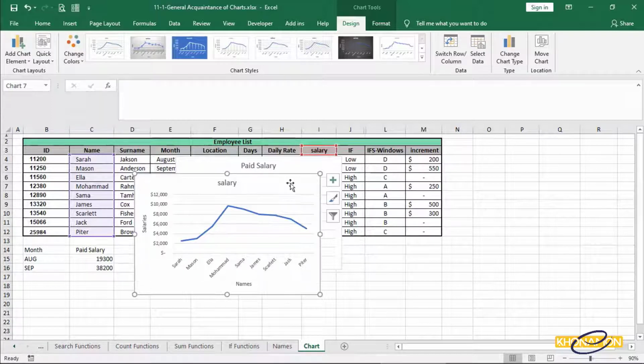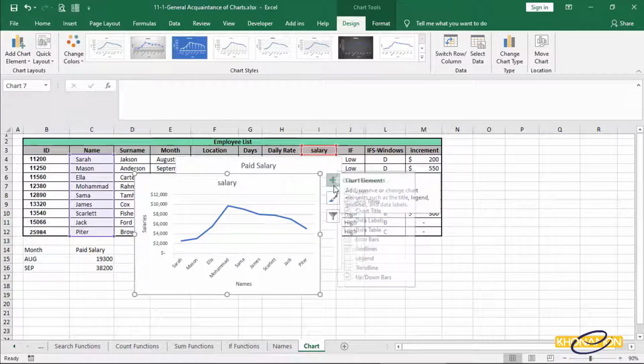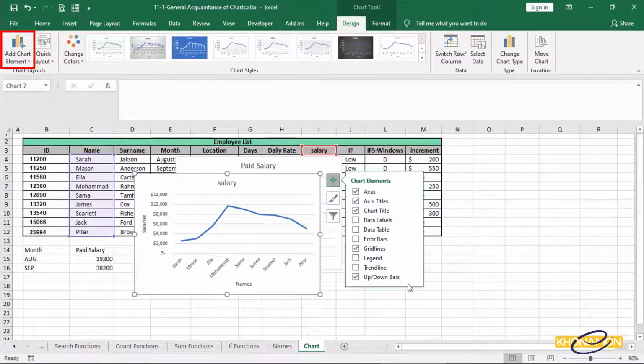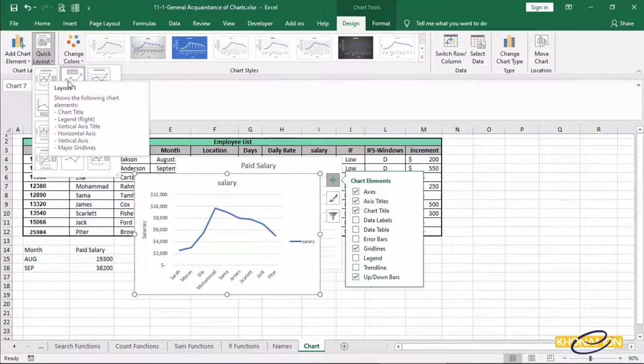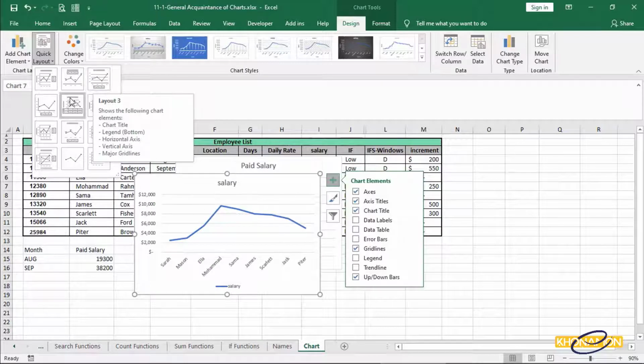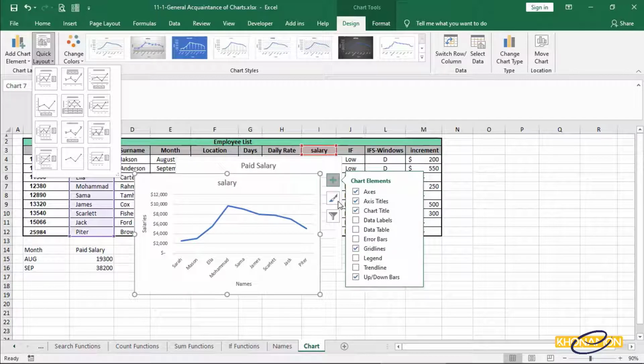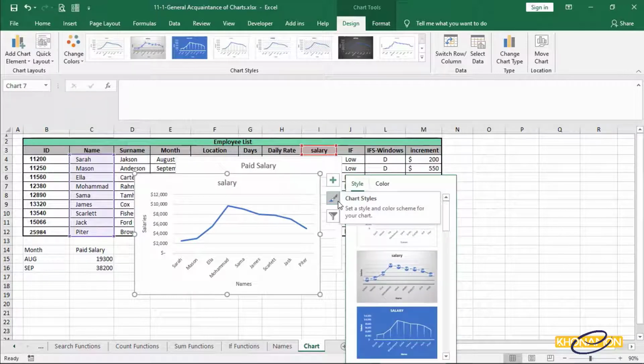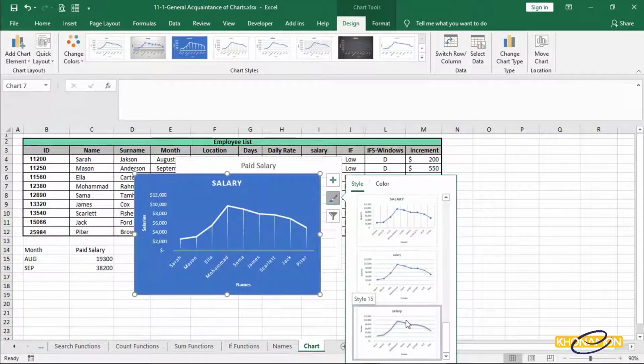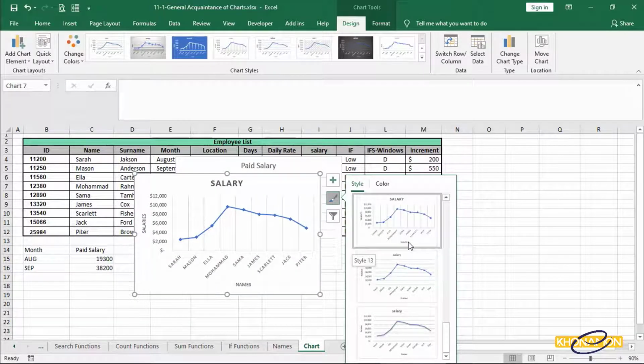Now I click on the chart, you see the plus icon appears. This plus icon is the same as Add Chart Element. So this is the shortcut of Add Chart Element. As you know, Chart Element is a design of the chart. Quick Layout is a default chart. It is a mixture of some options of Chart Element. Under Plus, we can see Brush. You know we use a brush for coloring. So the brush's function in Excel is changing the style and color of the chart.